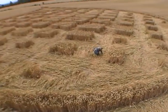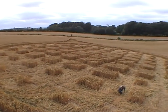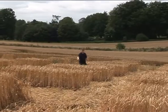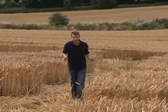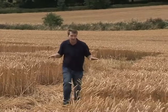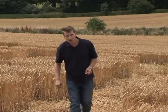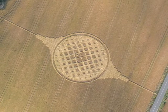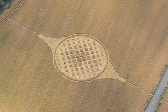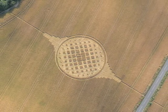Walking in and out of these clumps of crop to try and describe what actually happens. And what that is the large pieces you see here tend to get smaller as they go towards the perimeter of the formation. But this whole technique is very similar to what happened in 2001 with the alien face. Could it be some Hampshire trait going on 4 years later? The resemblance to the 2001 formations in Hampshire couldn't go unnoticed, and its construction methods were extremely similar.